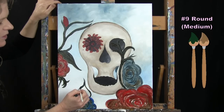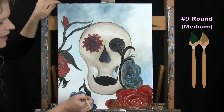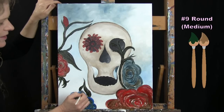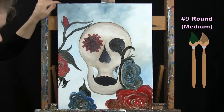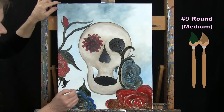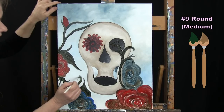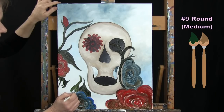So the rose leaf is going to be a little bit wider at the base and then kind of point at the tip of it. So again, we're using this nice dark color, so it will have some good dimensional elements to it. And I'm going to do another one in through here. And again, have fun with your formation. It doesn't have to be exactly as mine.